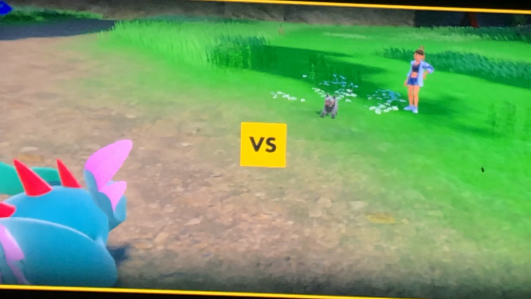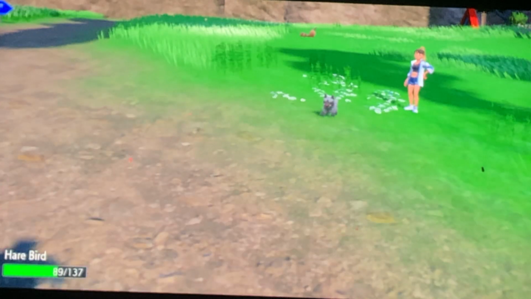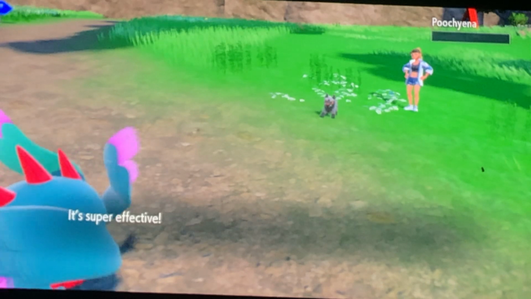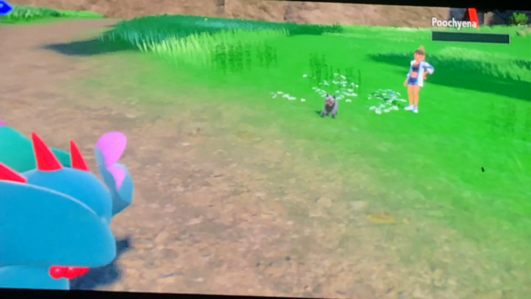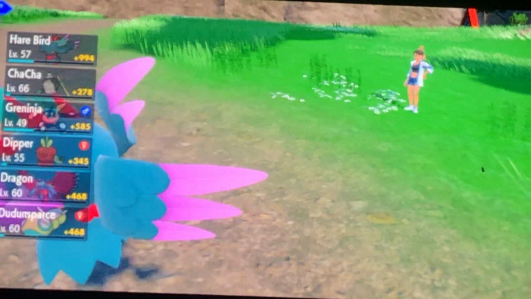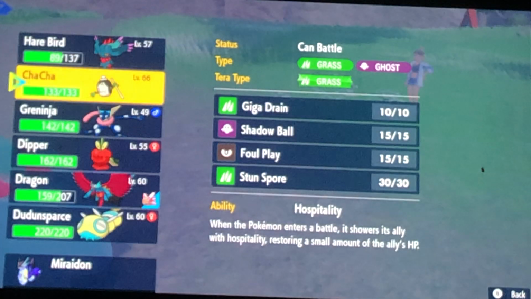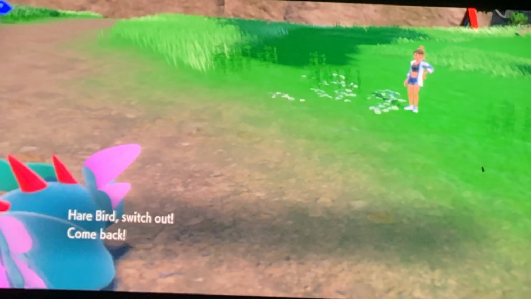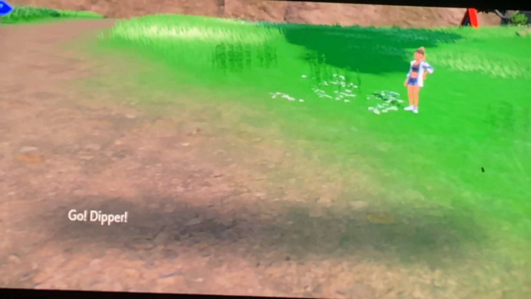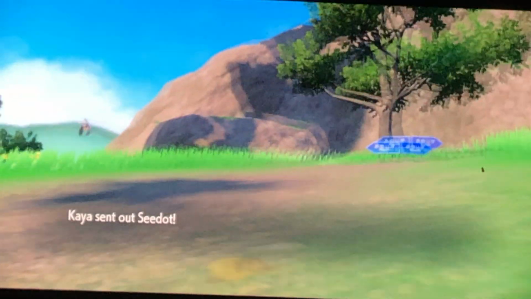Hey, bud. 58. That's Sucker Punch. That packs a punch. Dazzling Gleam. That kills the finish. Damn, that thing almost killed my Fluttermane. Alright. Let's use Dipper for the first time. And then we'll use Poltergeist, of course, for another battle. Maybe the battle against Kieran?